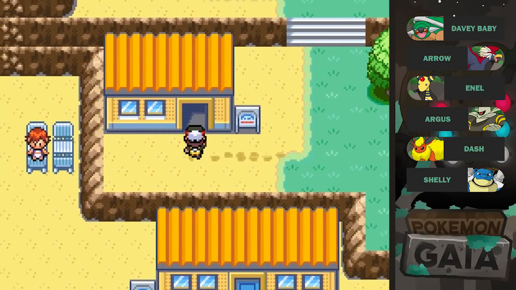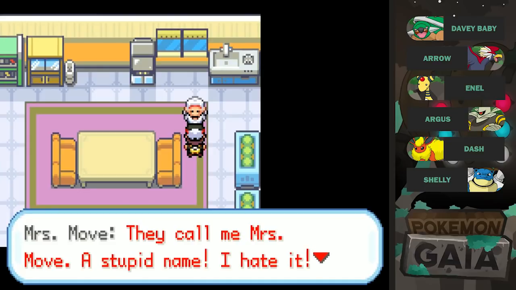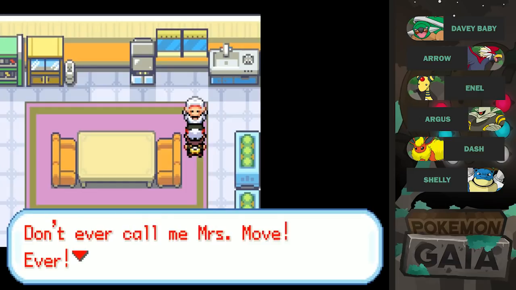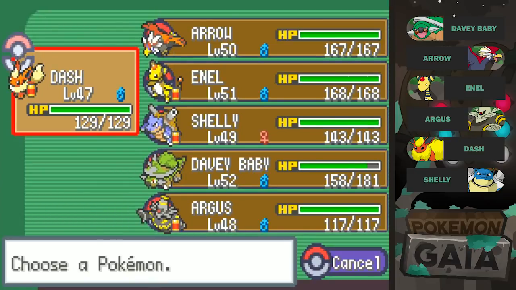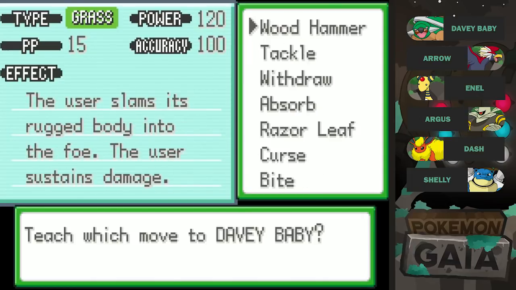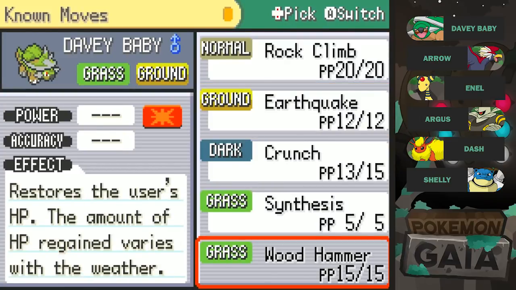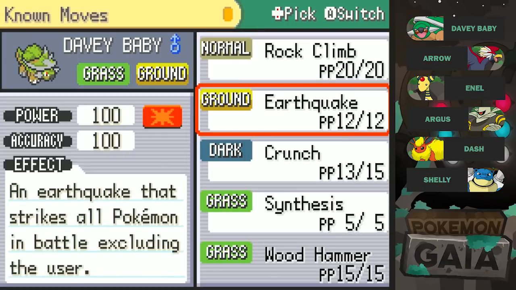Mr. Moves House? Or Mrs. Moves House. Hello, how you doing? They call me Mrs. Moves. A stupid name. I hate it. Promise to call me that, okay? I remind you from one move they want. Oh. So we don't need anything in return? Really? Wood Hammer? Yes! Rover, what though? I don't know what I would want. Ooh, what would I want?